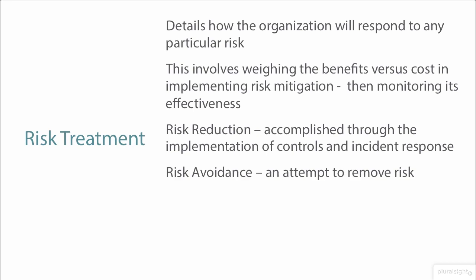We can avoid the risk. It sounds kind of strange, but we could do risk avoidance, which is removing the risk by not implementing whatever it is that could cause the risk. Now, in some ways, this may sound kind of ridiculous. If you need to have a network switch and there is a risk that that network switch fails, how can you do risk avoidance?